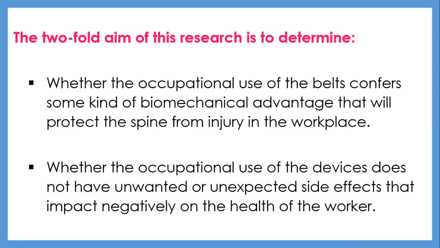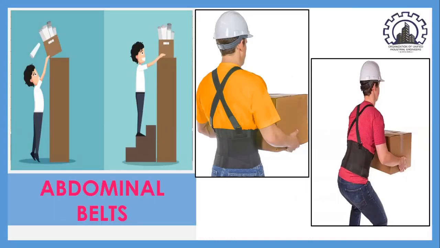So this is what we call patuka, which Shah 1993 referred to. Patuka is referred to as abdominal belts, okay? So this is how abdominal belts look like. If we see abdominal belt, this is a tight-fitting, elasticated, rigid belt that is commonly used by workers or employees or operators during manual handling.